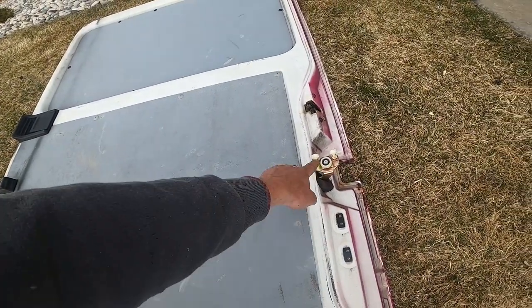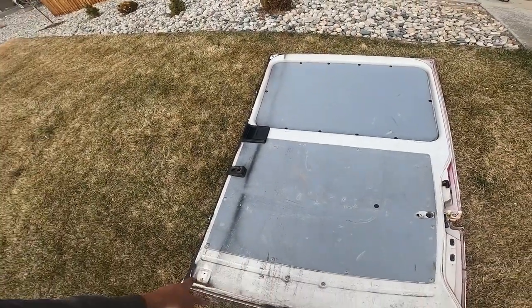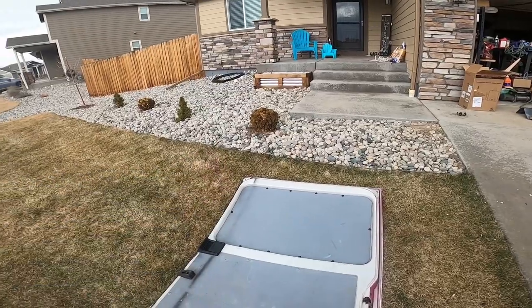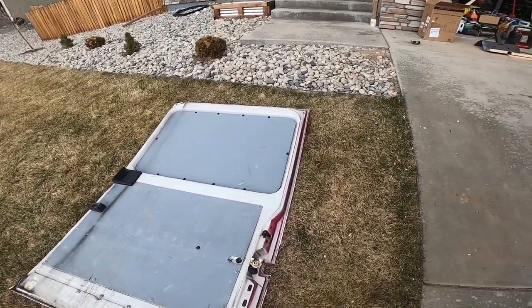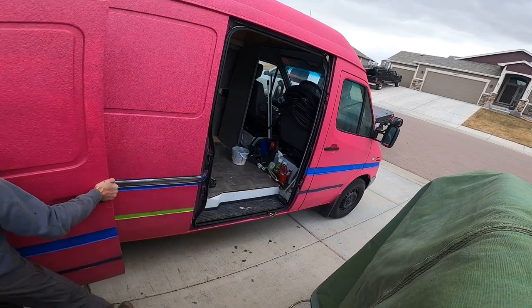So when we put the door back on, feed that in the track, slide the door forward on the van, and we can reattach the new bottom, and the top one had already been replaced. So that's what we're working on now. Bedliner probably makes this door twice as heavy.